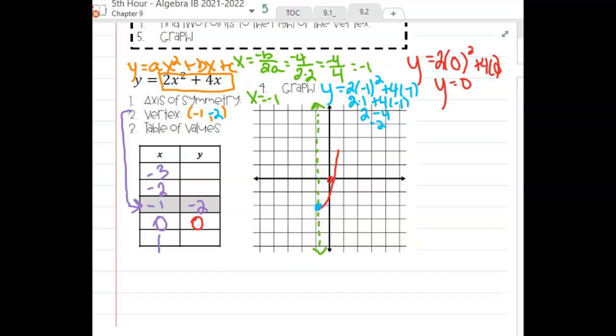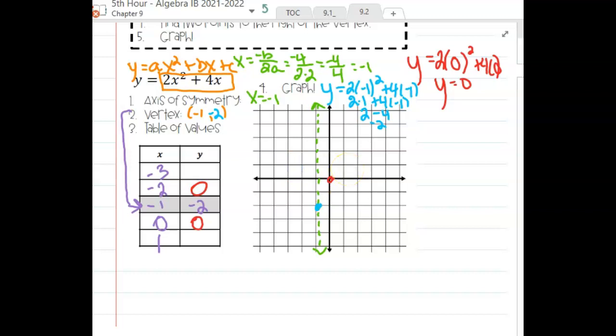Here's where the good news comes from. This parabola is symmetrical. Is that what the axis of symmetry is? So if my parabola comes up and out this way on the right-hand side, guess what it's going to do on the left-hand side? It's going to come up and out on the left-hand side as well. And when you plug in -2, guess what you're going to get? You're going to get 0. When you plug in -2, I promise you, you are going to get the same thing.